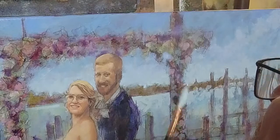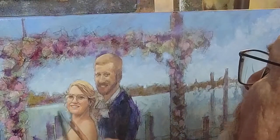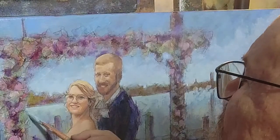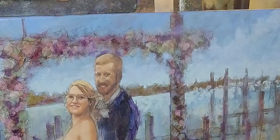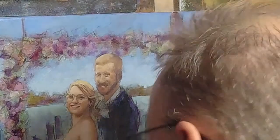Also, I try to let as much of my underpainting show through as possible, because the underpainting, as you know, is made up of many layers of acrylics. Never use your fingers. Many layers of acrylics and oil, and a glaze of oil.